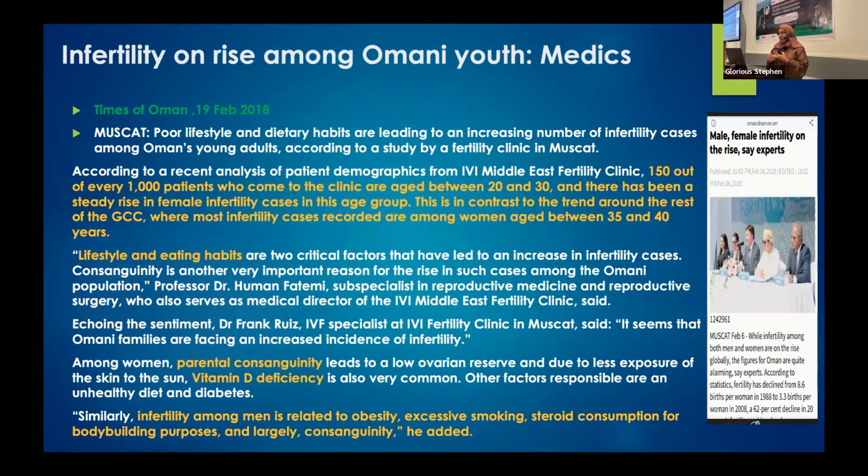And this is one observation which was published in 2018 from one of the IVF centers. It says that Omanis, males especially, really have a lot of infertility issues with a lot of reasons: parental consanguinity, as we said before, vitamin D, obesity, smoking, so many things. So as I said, tobacco smoking is one of them.